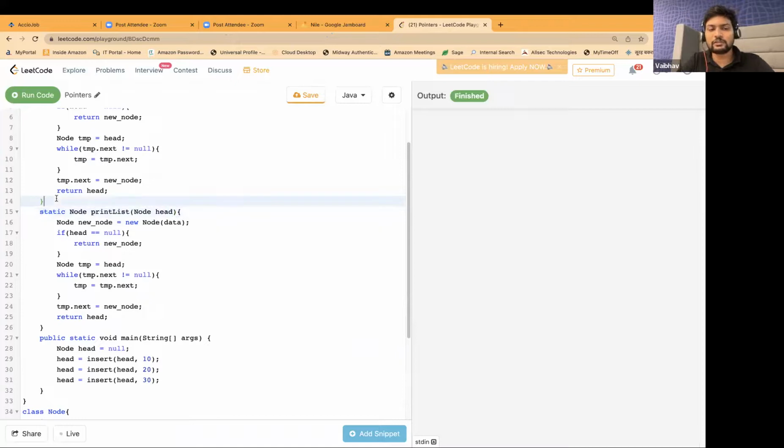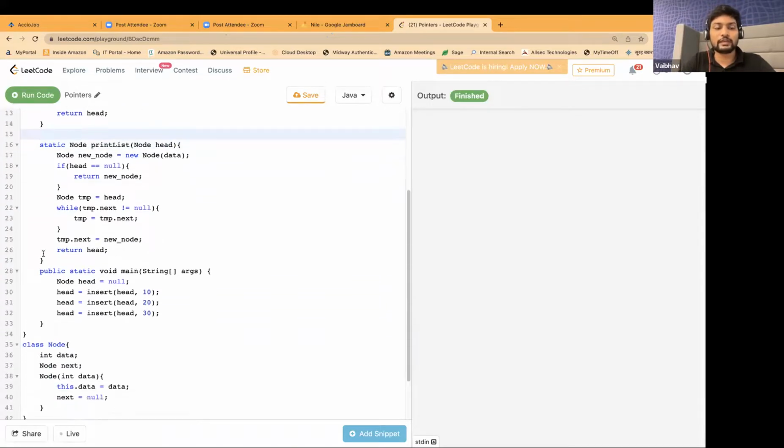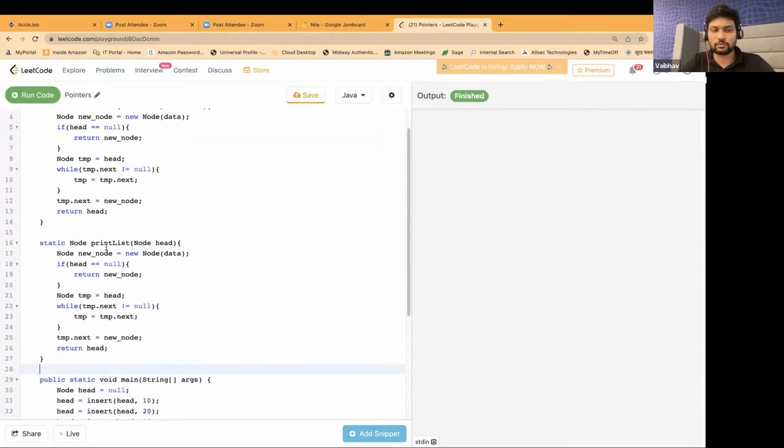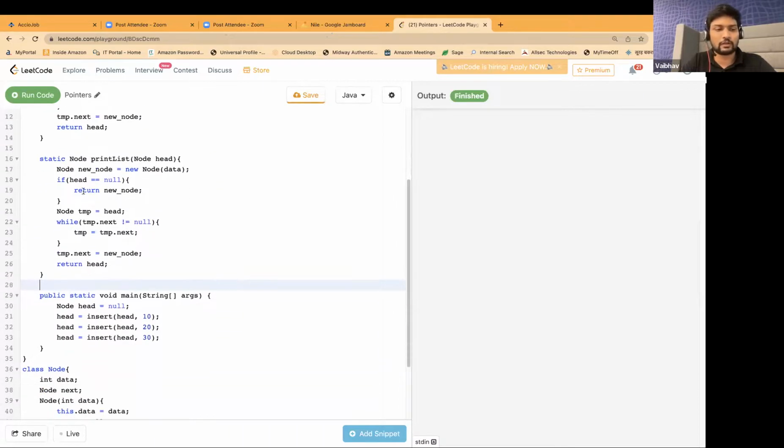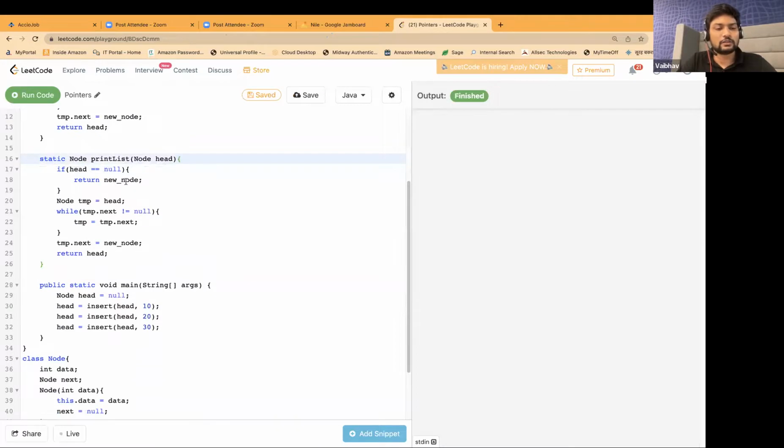Now we are writing a function which will actually help us to print our nodes. Okay, this function will print our nodes one by one. So what we can do here, we don't need this line here. If it is null, we actually don't want this one. It can be void type. If it is null, return from here. That's it.